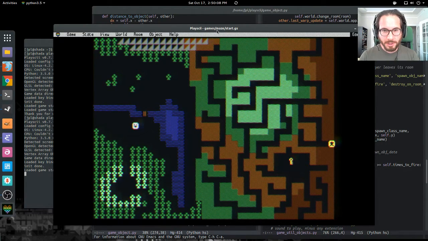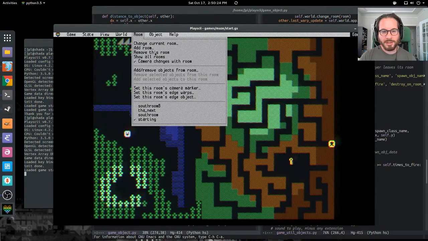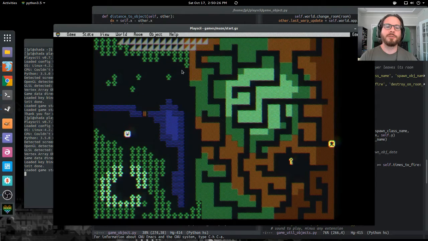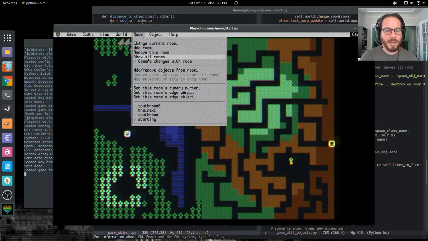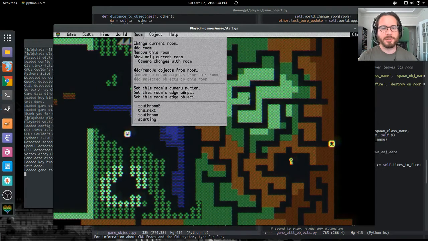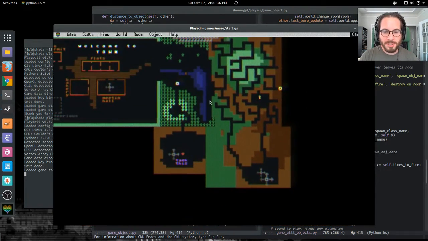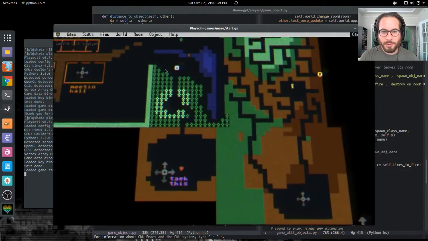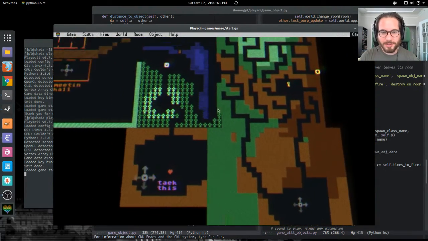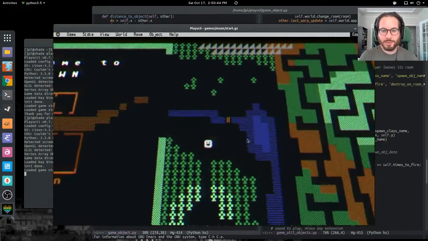I'm probably working on Playscii, and what I'm showing you right now is an example game that is intended to show off a new feature that I've been adding in the past few weeks, which is rooms. Rooms are just ways of organizing your world, and it only shows you one room at a time in the normal state. You can have no rooms in your game and everything will display, and here you can see what a world actually looks like when it's got multiple rooms and stuff.